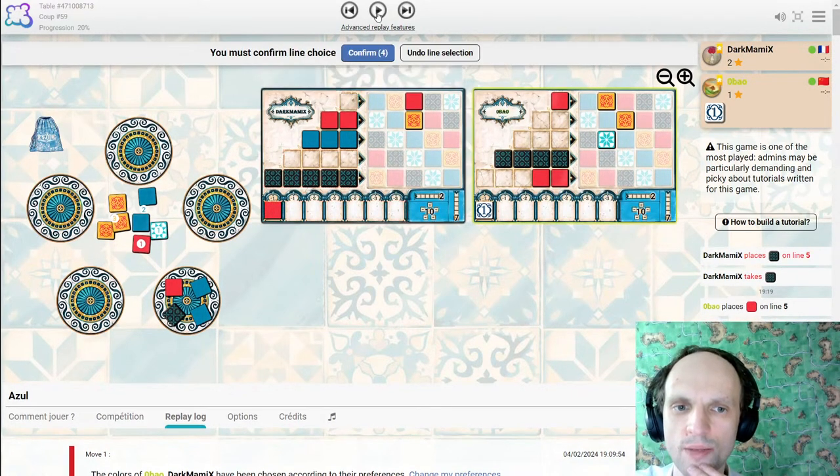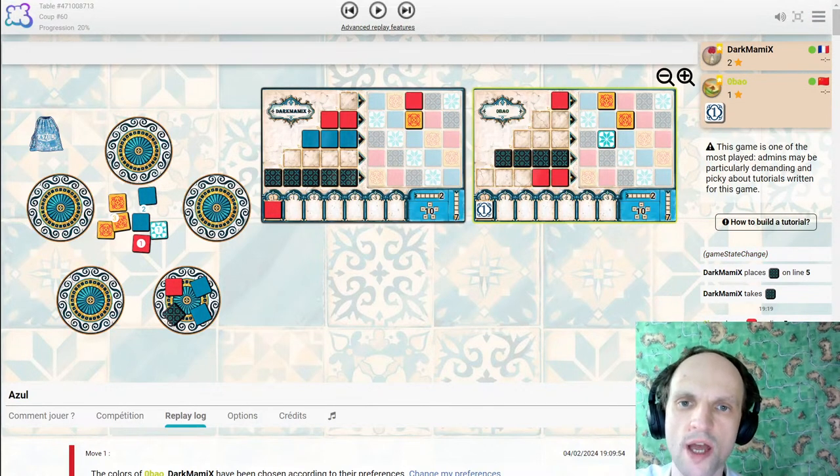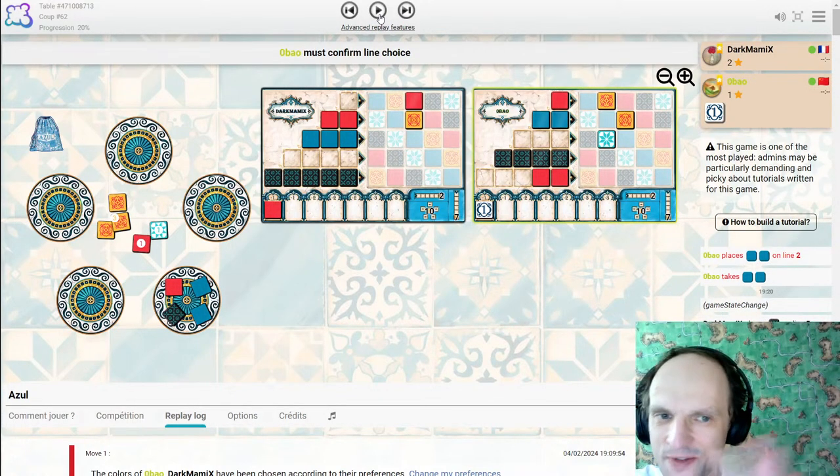Yeah, it makes sense to take a black. Then your opponent can just easily, I don't know, they should take one blue and just simply put you in a position where you get to discard a lot, because there's going to be five moves and you're going to have only two rows that you can cover. But let's see what you do. Okay, they make a mistake, so that's nice.